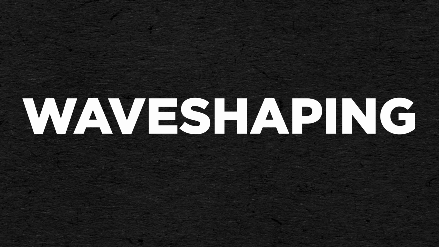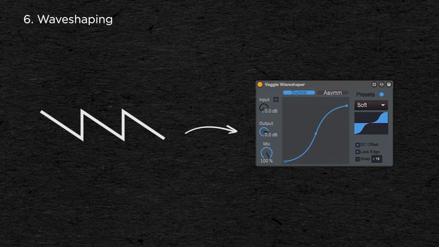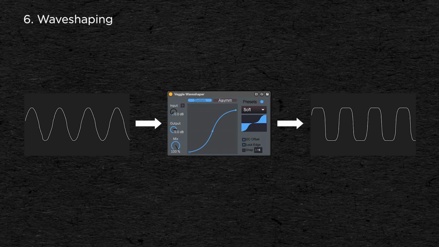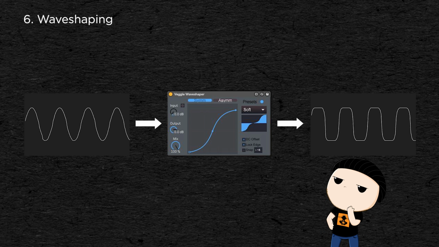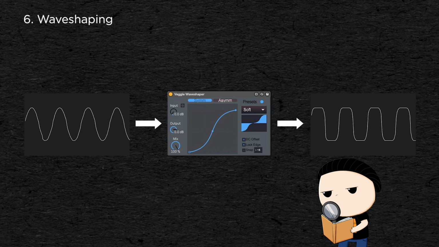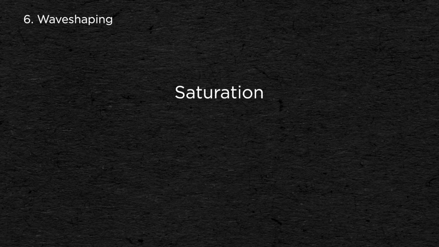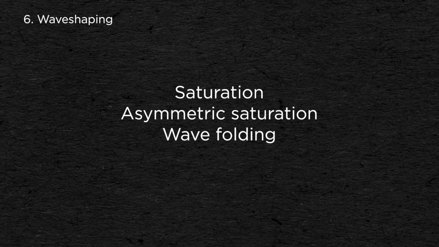I will also add waveshaping synthesis, which generally starts with a simple waveform such as a sine wave, a triangular wave, or a sawtooth wave that is then distorted by a waveshaper. The waveshaper will basically change the shape of the incoming waveform based on a function, and there are a lot of things you can do with it. It is a type of distortion, so we'll see that more in detail in the episode about distortion and saturation, but just to name drop what you can do with it, you can do some saturation, asymmetric saturation, wave folding, or phase inversion for example.